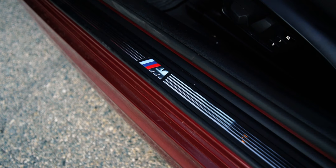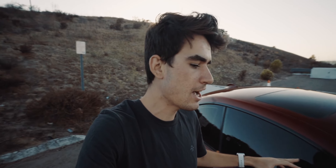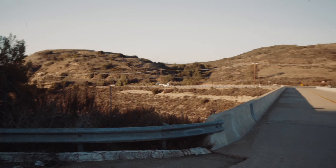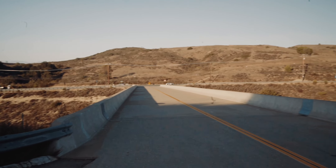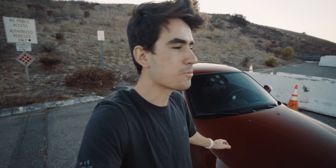So it is vermilion red and it pretty much has all of the packages included. I happen to work for BMW, so I have access to the original MSRP sheets on this car. It comes equipped with the M Sport package and the Premium package, which give you a little bit extra leathery bits on the inside and nicer interior features. It also has ZCV, the Convenience Package.